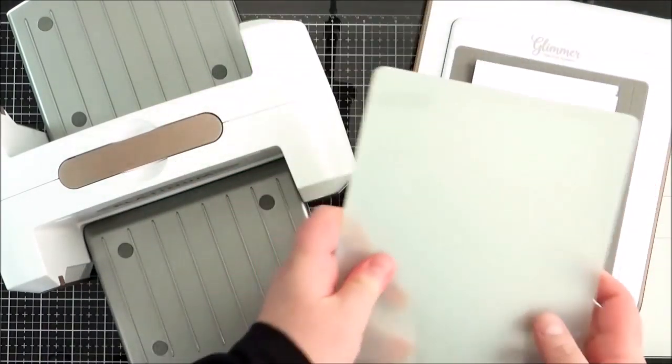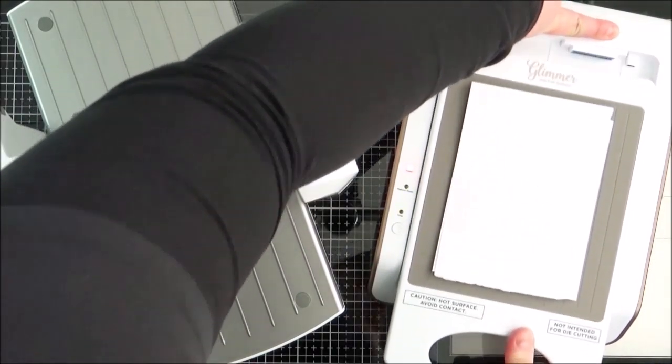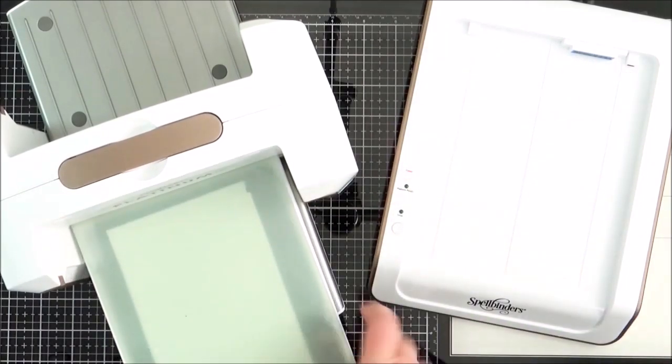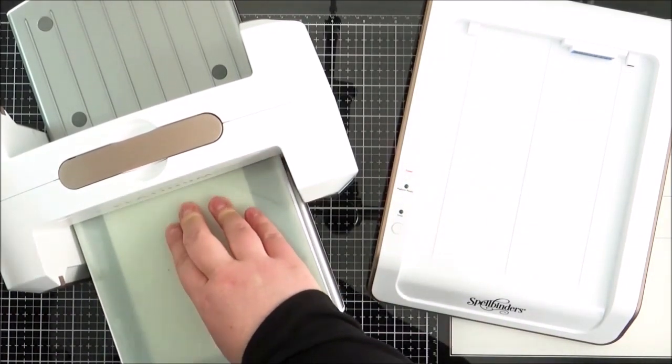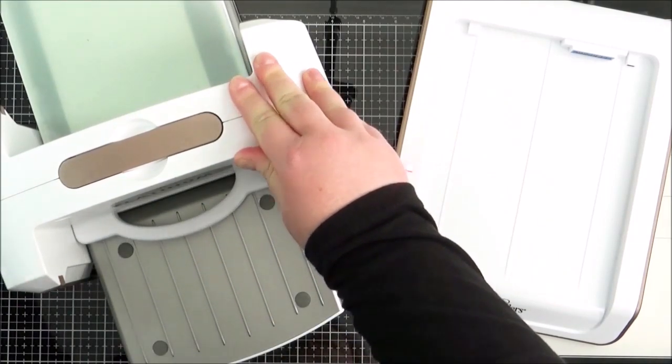So I've added a bit of printer paper on the top, and then I'm going to remove the platform from the base, and then I'm going to add the shims on top, and the shims come with the Glimmer hot foil system. I'm using both of them for my machine and I'm running that through the Platinum 6.